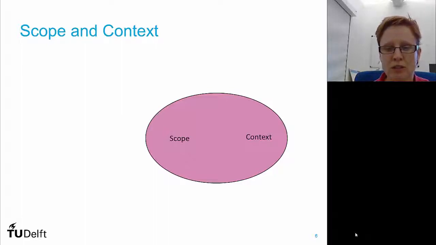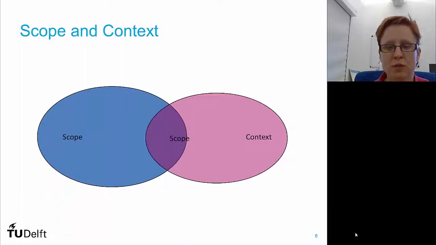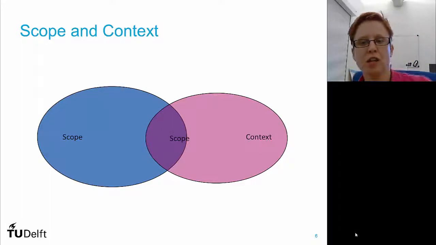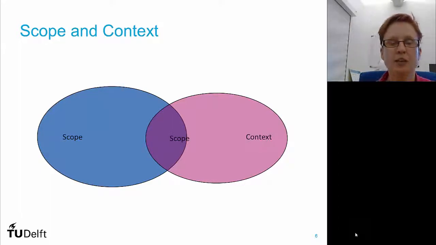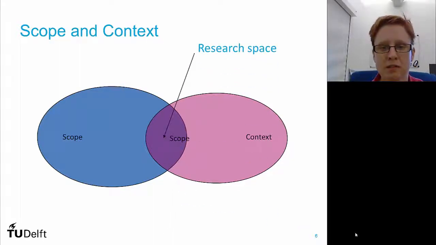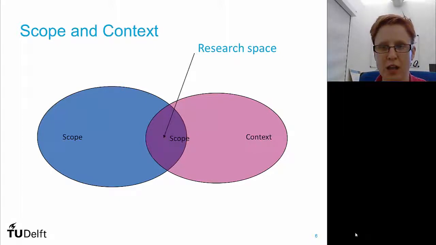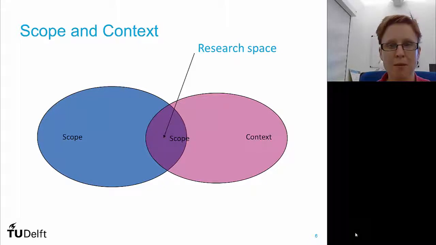Right, so we have the context and then you have the scope. In the scope, what you see is everything you bring to the table, and the context is everything from the problem. If all goes right, they overlap. That overlapping area is called the research space. That is where the collection of your abilities and the context of the problem overlap. If these two don't overlap, then this isn't a project for you. However much you like it, you won't be able to do it.